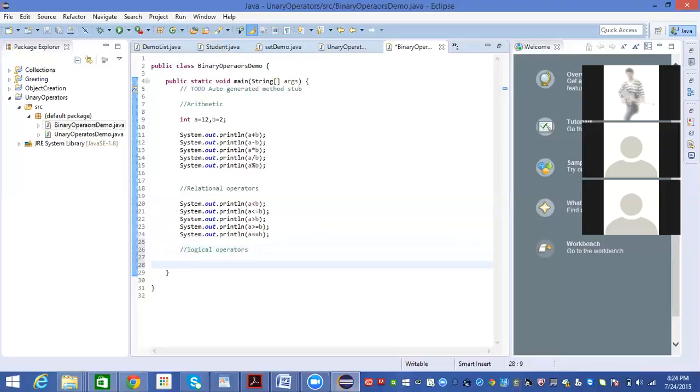And Nikita, you be ready. You need to answer for the logical operators. Okay. Yeah, sure. A less than B, double and, B greater than 1. I have some more expressions here.